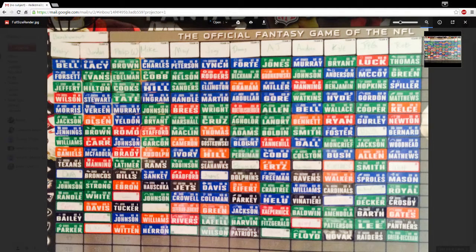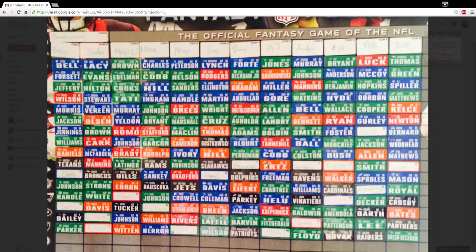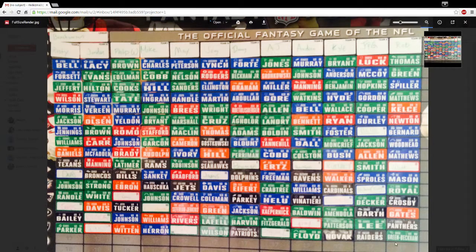LeGarrette Blount is a solid pickup. As the year goes on, Blount always is the goal line back. He always has good games when it matters, towards the end of the fantasy playoffs when it gets cold in New England, so that's a good pickup there. We got a kicker picked very early there, eighth round. I think I got mine somewhere in the 12th, 13th round, something like that. But he kind of is all over the place on his draft.